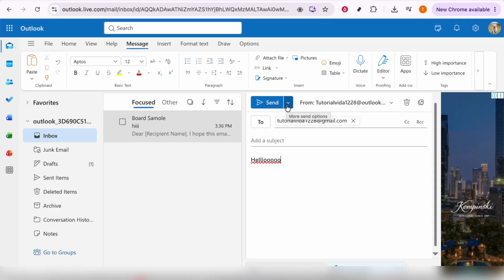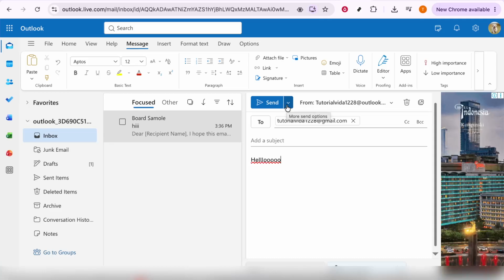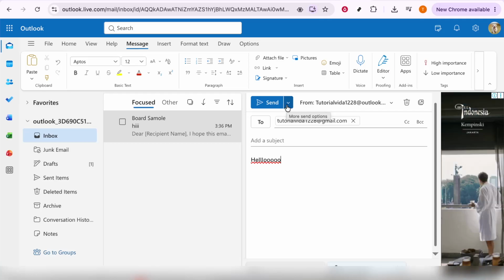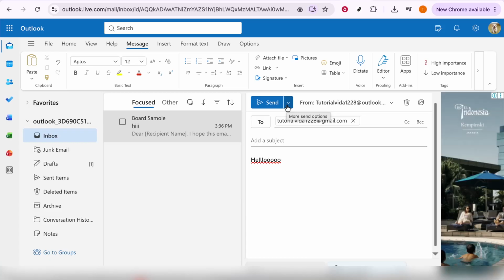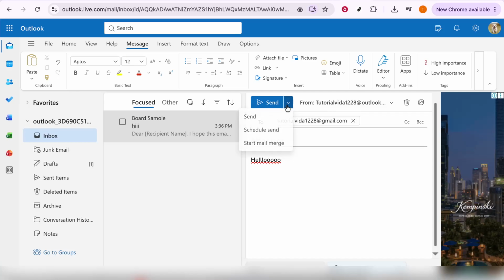Now it's time to draft the email you'd like to send. In the new message window, start by entering the recipient's email address in the To field. Double check this to ensure there are no typos, as this will be critical for the correct delivery of your email. Proceed by adding a subject line that summarizes the content or purpose of your email. This helps the recipient have a quick overview of your email's intention.